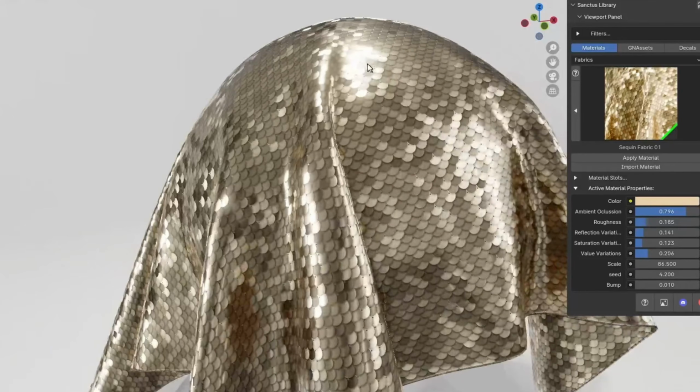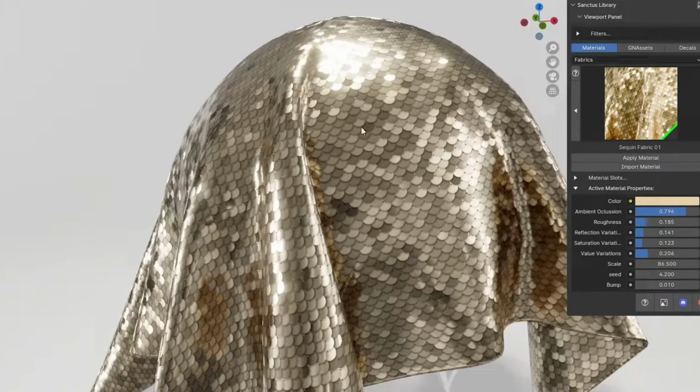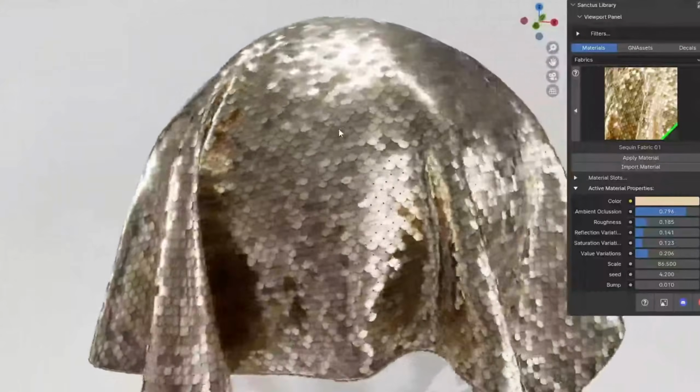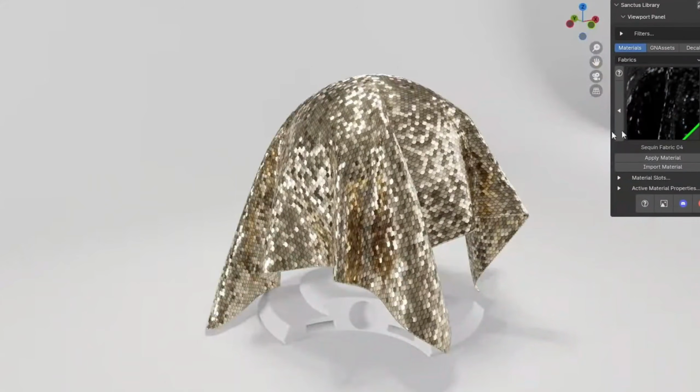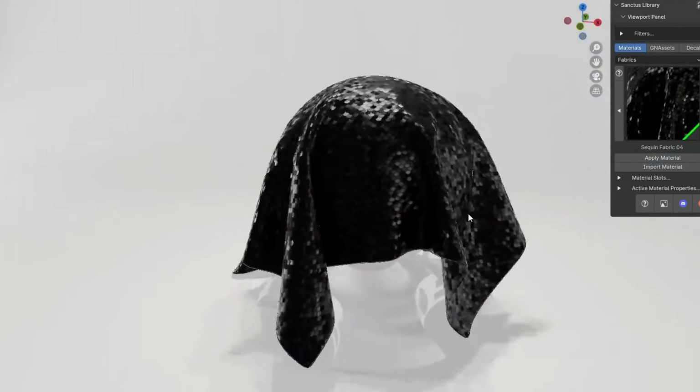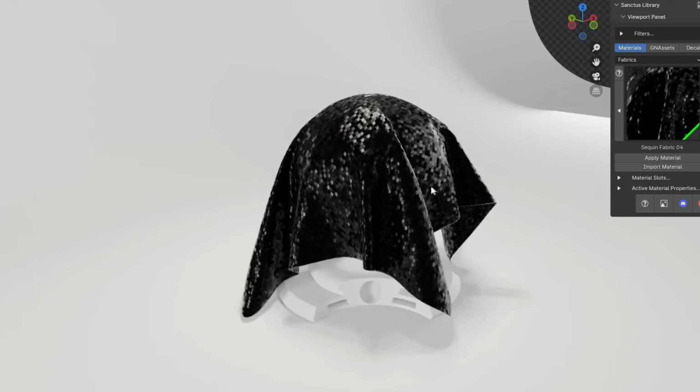Now, I am pretty sure that there are a lot of realistic procedural materials, but generally speaking, they are just suited for different purposes. It is definitely possible to create realistic looking material just with nodes, but it would be so time consuming that it would be more efficient to use image textures.